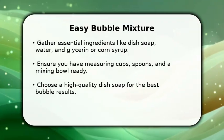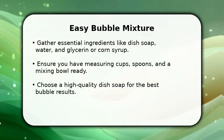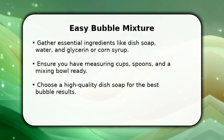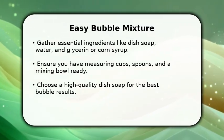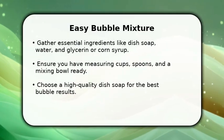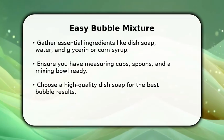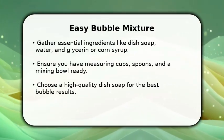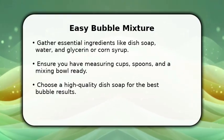In this video, I will show how to make bubble mixture. To begin, gather your simple ingredients. You will need 6 cups of warm water, 1 cup of dish soap, and 1/2 cup of either glycerin or light corn syrup. Make sure you also have a large mixing bowl, measuring cups, and a spoon. Selecting a good quality dish soap is key for strong, long-lasting bubbles.